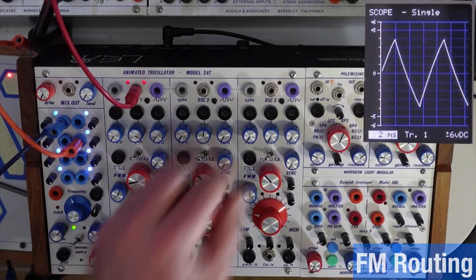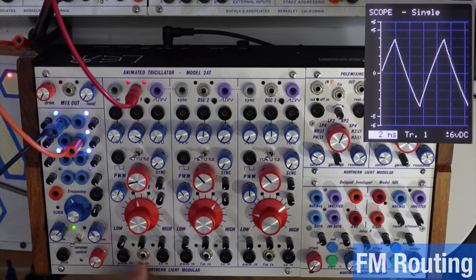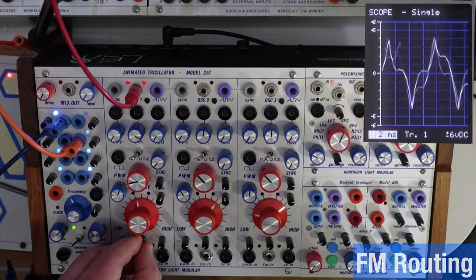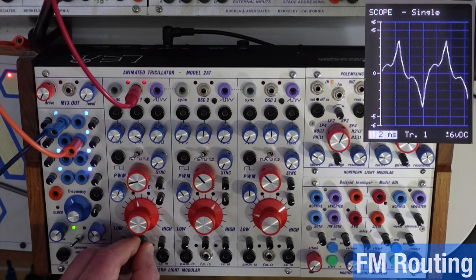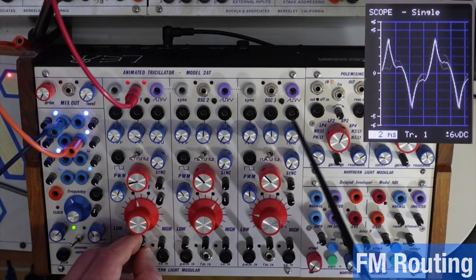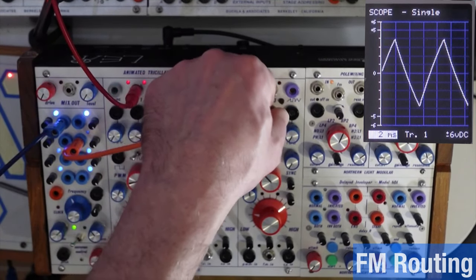See? But if I turn up this triangle to the center detent, and as I turn this FM input up, because it's normaled, and watch what happens, you can get phase locking. Or continue past it. Or adjust it for very minor, or very subtle, I would say, FM. And of course, because you have these jacks, they will act as your FM index.